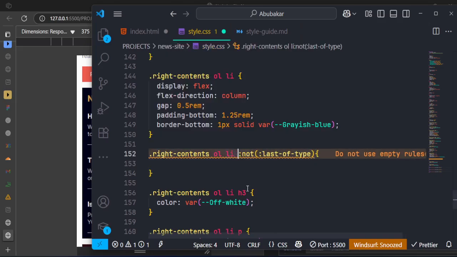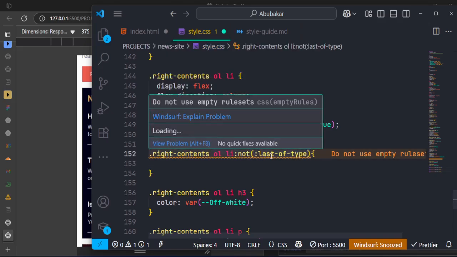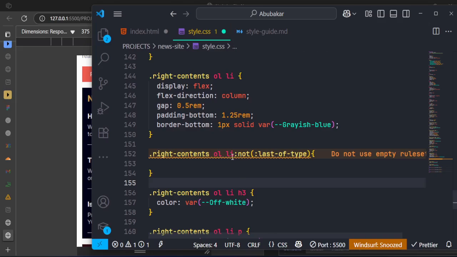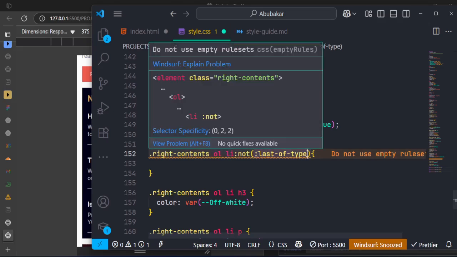In the :not, if you put a space here, it means you are talking about something that is inside. Don't forget, this is the descendant selector that we've talked about before. So what I'm saying here is that I want to do something if it is not the last. No, this one is going to select the last element. But I'm saying do this thing when the li is not the last one inside that place.